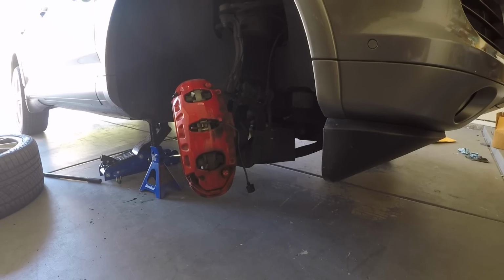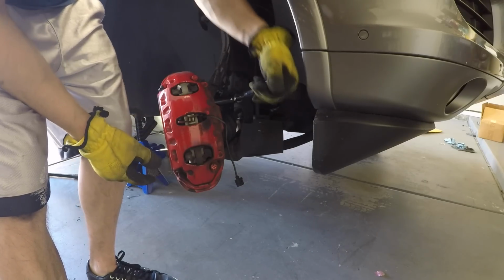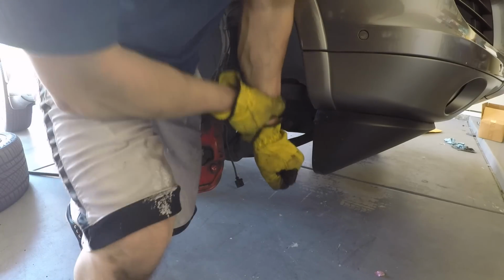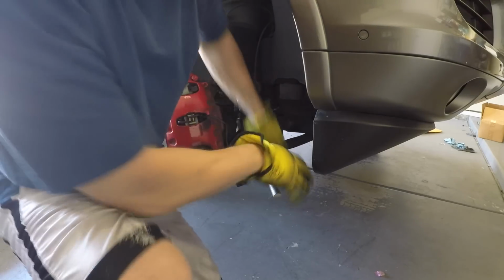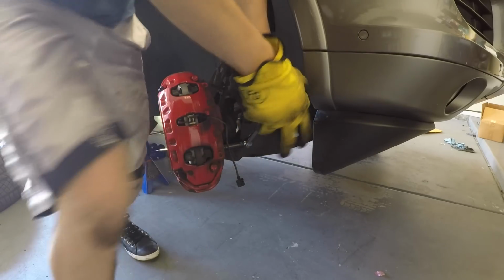Now it's time to remove the 21mm brake caliper bolts. So I have the 21mm socket with my breaker bar. That one's loose. Right. Time to get the bottom one.